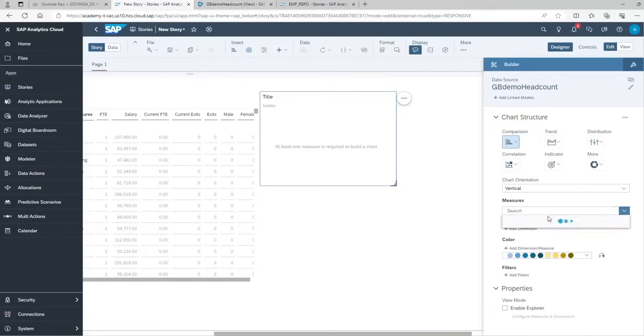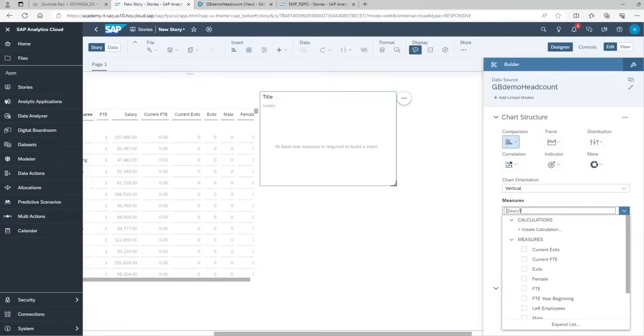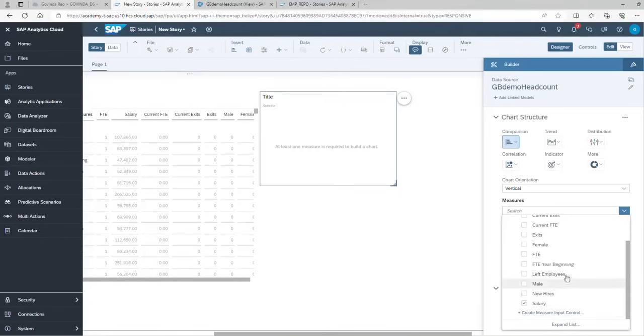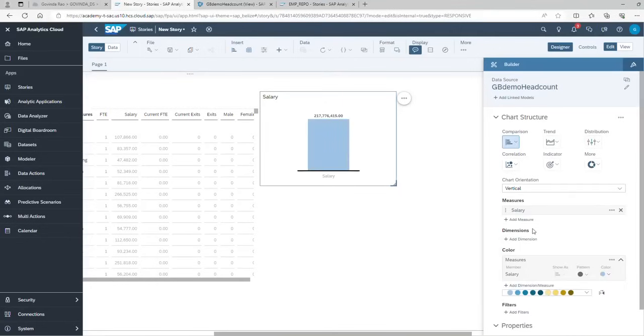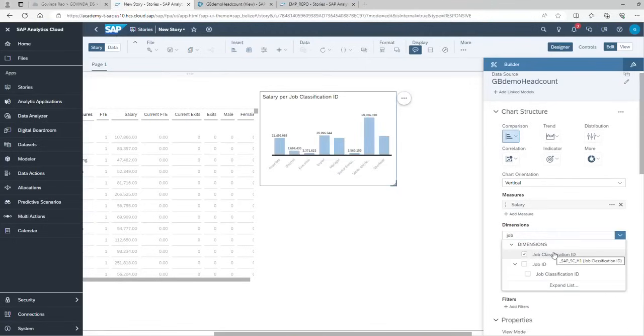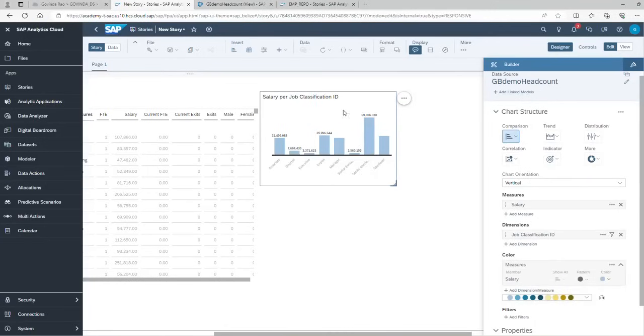So I can just add here job classification ID. Sorry, not measure, it's a dimension. I will select salary here, and the dimension is the job classification ID. Okay, this view is ready.